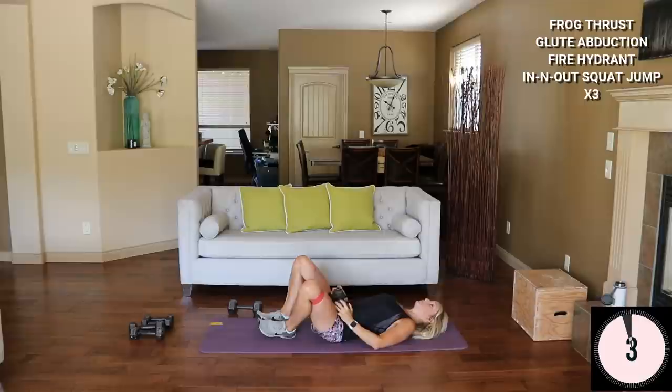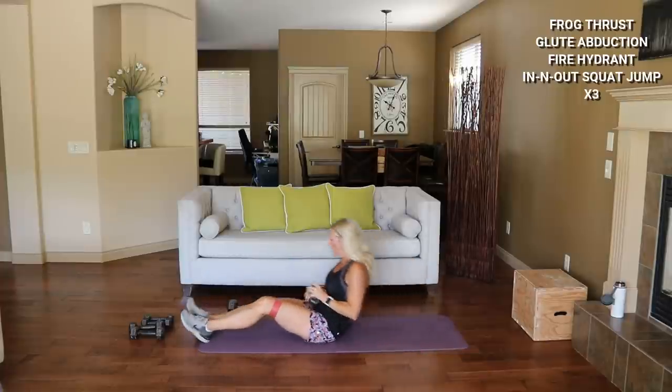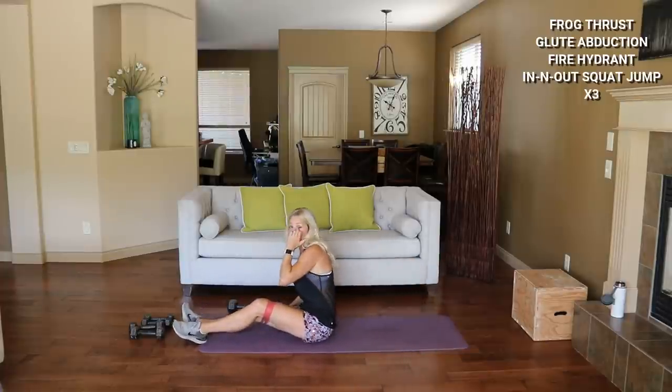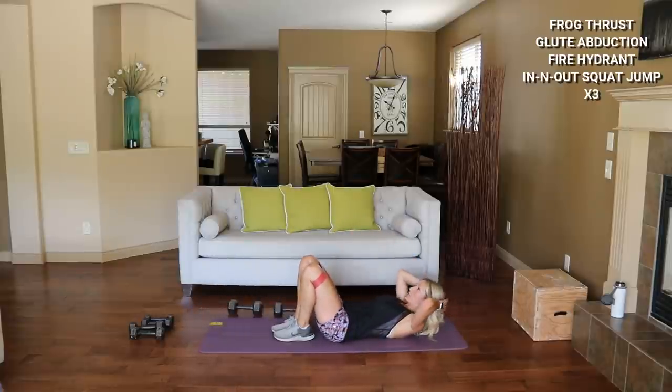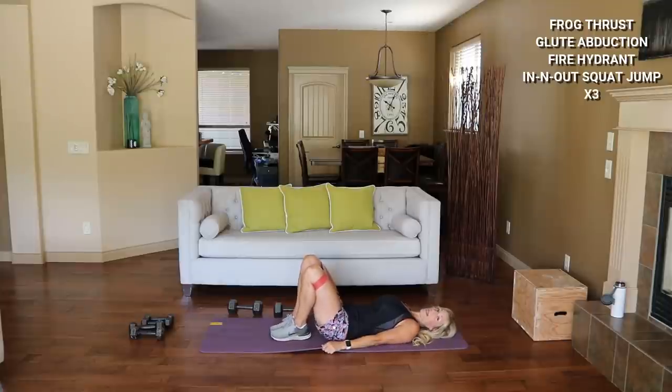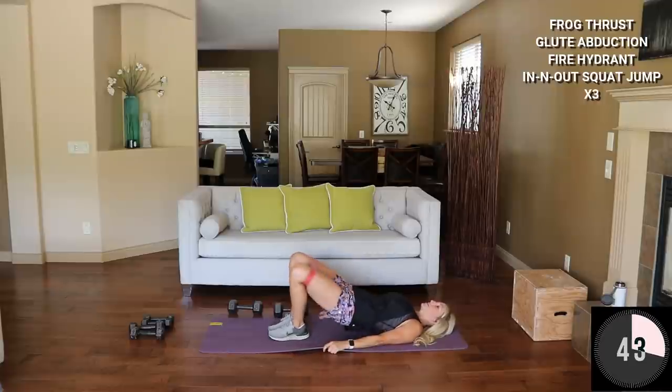Last 5 seconds, keep pushing, squeeze at the top. One more here. All right, ditch the weight if you want. Rapid abduction. Feet together again, hips will stay up there in that high bridge position. All right, push it up and open, close. Nice and rapid.